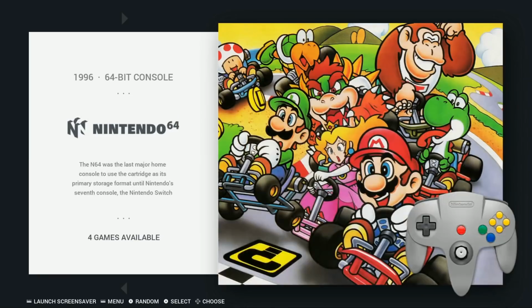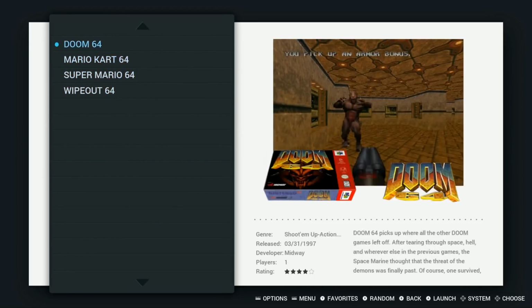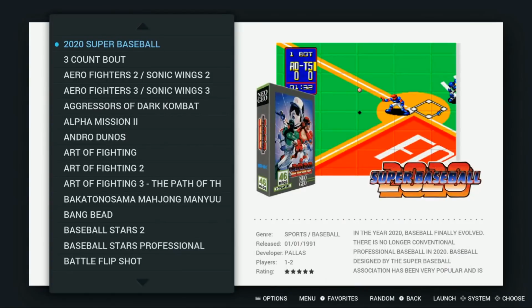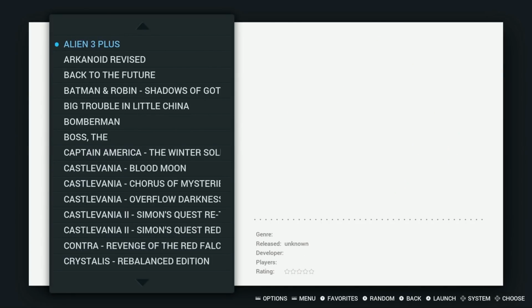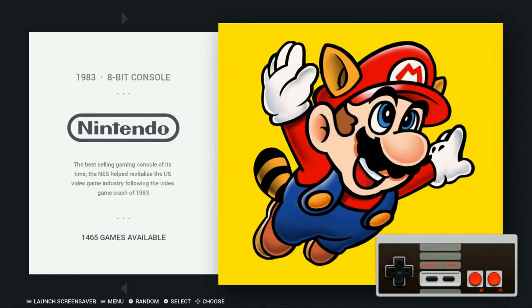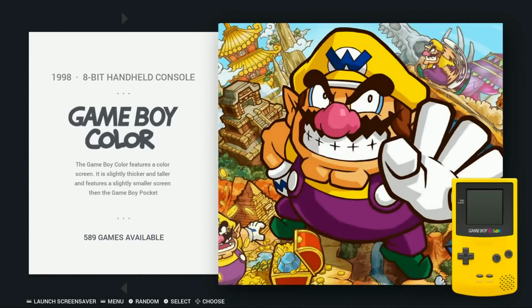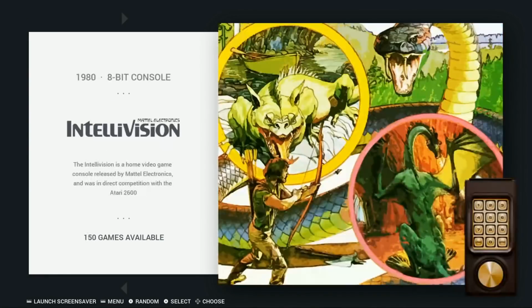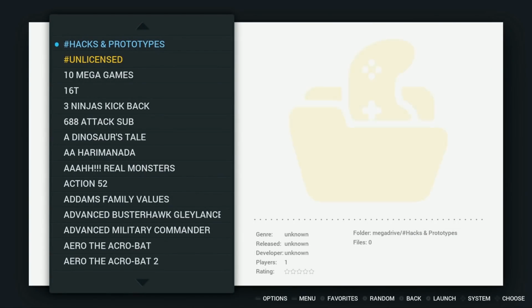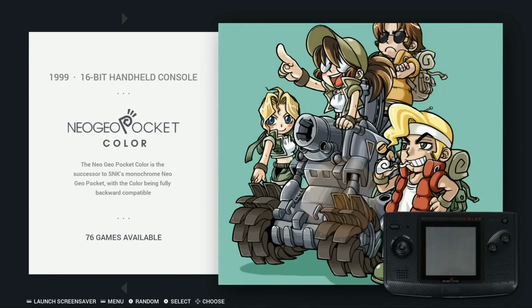MSX 6764, Nintendo 64, only 4. Okay, so not many on the 64. Neo Geo 158. That's pretty much all of them. Nintendo 1465. So there is a folder here for hacks. And looking at the portables as well, I think you're going to have like Game Boy Advance or Game Boy hacks. Maybe. Okay, so no hacks on the portables. But probably on Mega Drive. Yep, hacks and unlicensed. All right, moving along, Nintendo.